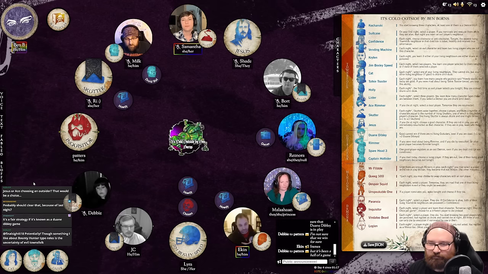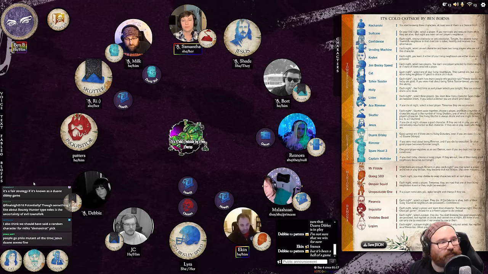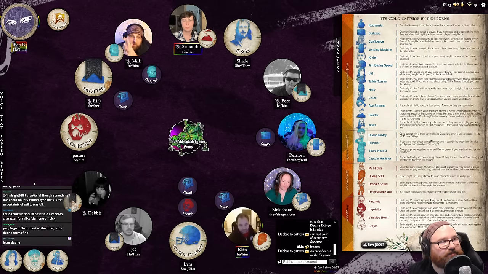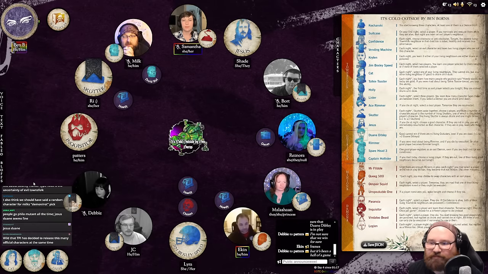One quick question, with regards to Rimmer. If you were mad about being Rimmer and you die by execution, is that a might? That's not a might, that just happens. That happens, yeah. Okay, cool. Maybe it should be a might. Don't know. Let me know what you think after. I think probably should be, for an outsider.